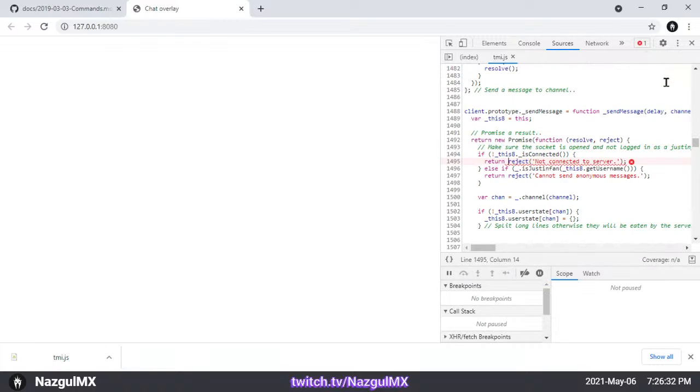Not connected to the servers. Let me check. Let me make sure that I'm using the right configuration.